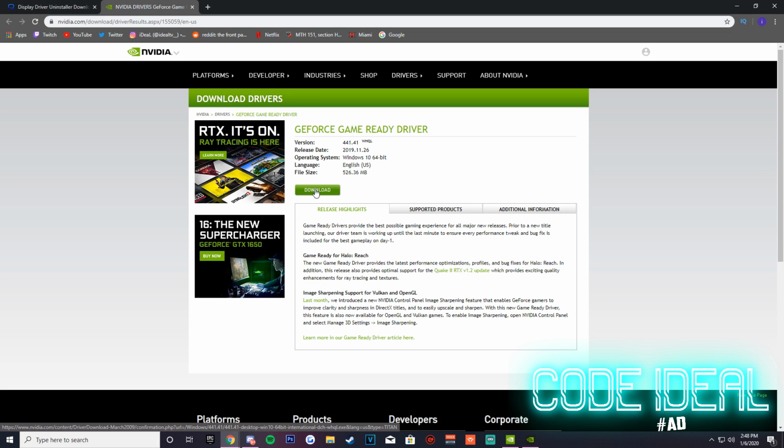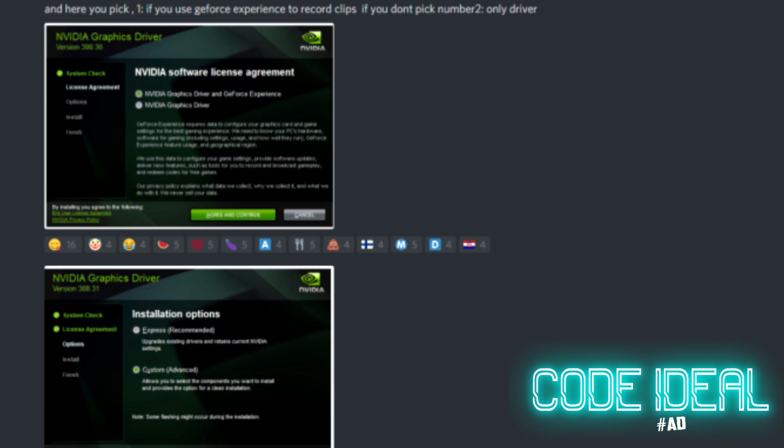Okay, so when you open this setup driver installation, it's going to open like a green Nvidia program, and it's going to give you a few options. If you use GeForce Experience to record clips like Shadow Replay like I do, then you're going to click the first option that says install the driver and GeForce Experience. However, if you don't really need that, you can just check off the bottom one that says Nvidia graphics driver, click on that, and click agree and continue.